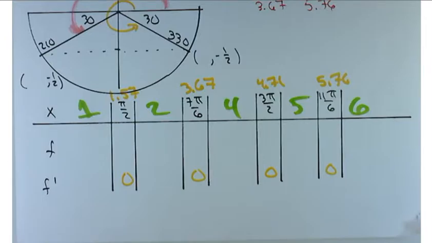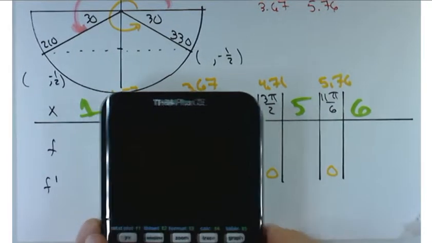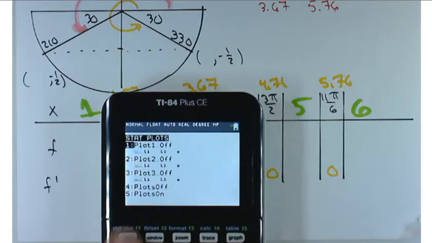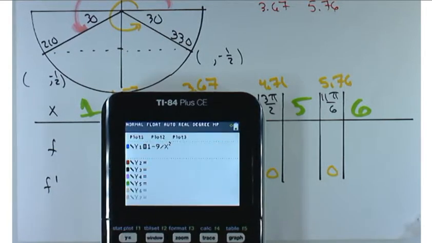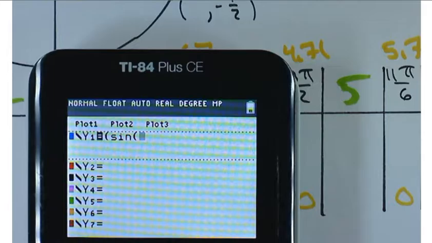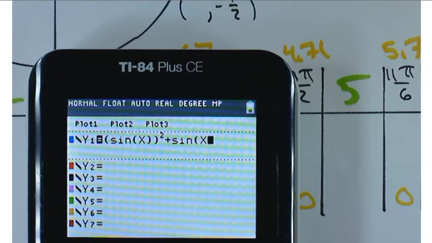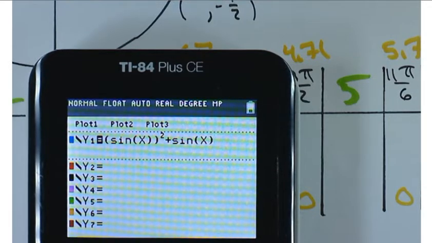What am I going to program into my calculator? Derivative. You got to be careful about these. It gets easy to get mixed up between the derivative and the function. Let's just put in the derivative. As far as the derivative is concerned, I don't know of any other way to put it in other than with parentheses. Parentheses, sine of x squared. Maybe in some future version of the operating system for this calculator, they'll figure out a way to write it like I did initially. But you need 2 sets of parentheses.